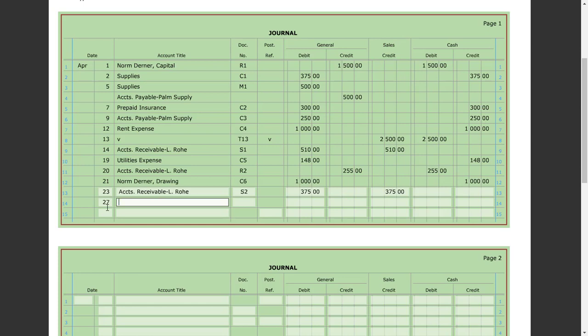And then Justin, what's the other account? Cash. Yes. Justin, is there a special column for cash? Sarah, is there a special column for Norm Dermer Capital? No. So that is going to be what goes in my account title. Did I say capital? Sorry, drawing. Norm Dermer drawing goes in our account title. Thank you. Source document is C7.